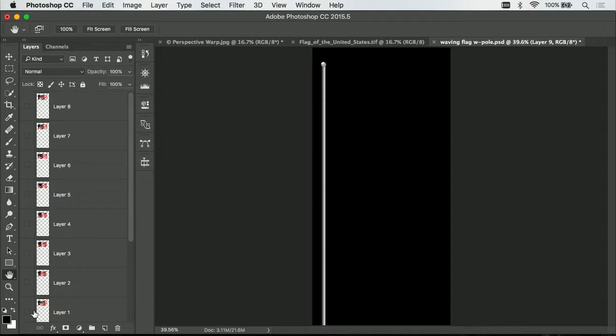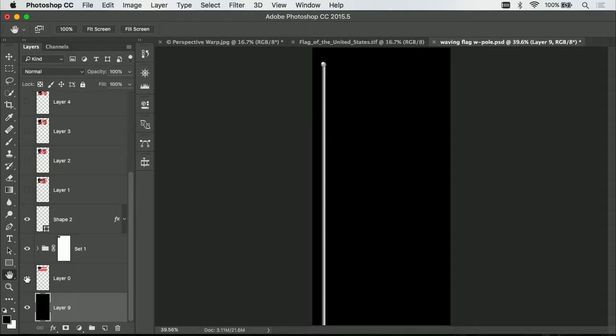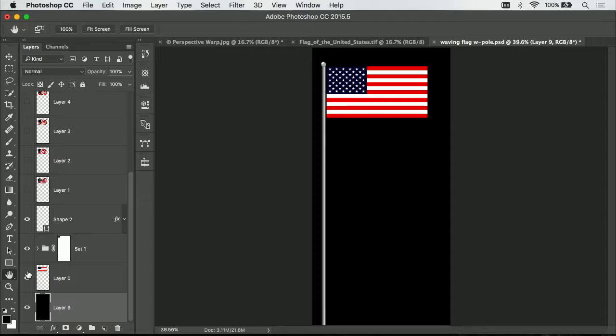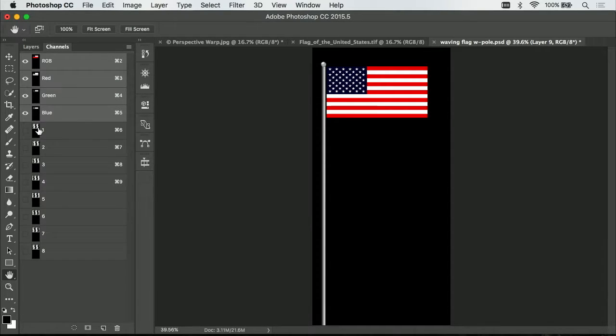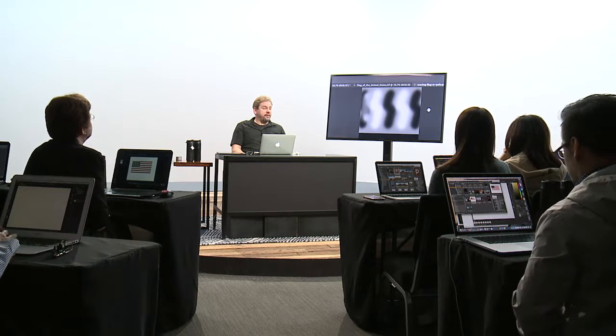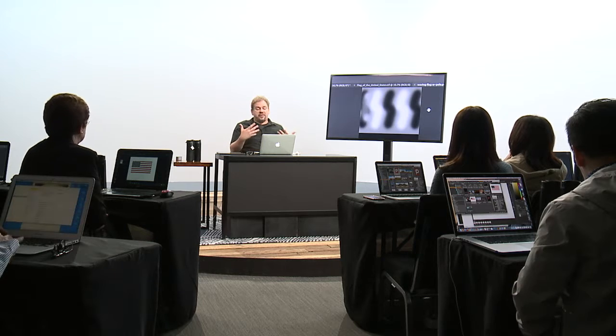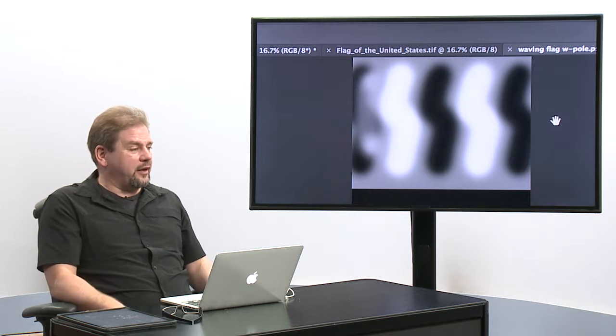And we're going to talk about the feature that was used to actually bend the flag. Before the flag was bent, it looked like that, with no shading at all. And let me show you what bent the flag. Do you see this grayscale picture? That caused the flag to bend. Now, we're going to make a grayscale picture just like this one, and we're going to have it bend the flag. But let's think about how it works. Why is this grayscale thing useful?